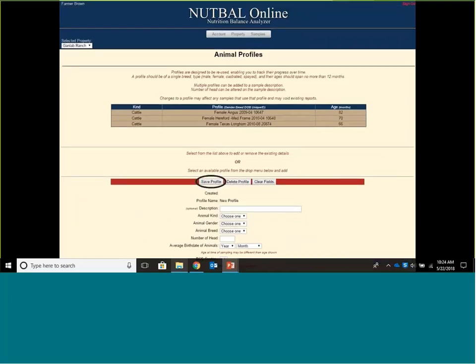Once you have the information entered, you're going to save that profile. When it's saved, it will come back up here under the profile. So that's how you know it's been created. And I just want to mention on here too, if you have animals that are lactating and have calves, and then you still have animals that are heavy bred, this is where you're going to create two separate profiles for those animals, because once you're using those profiles to log your sample in, you won't be able to use the same profile for each one of those. You'll have to create two separate profiles in order to do that.